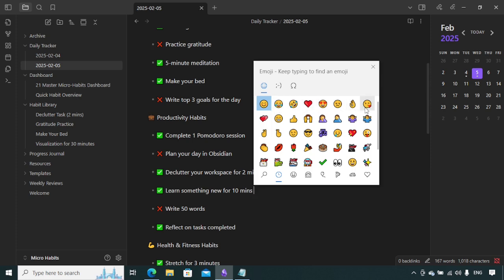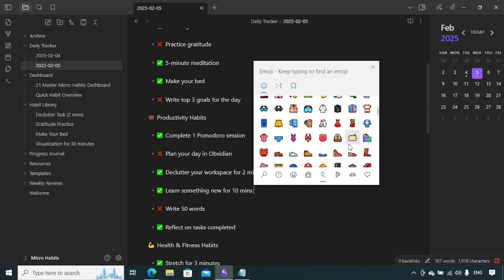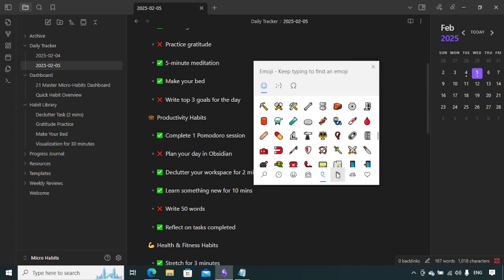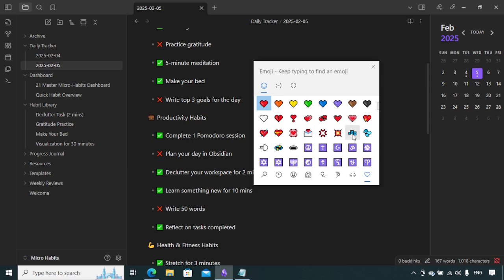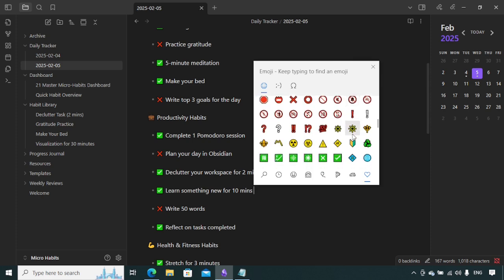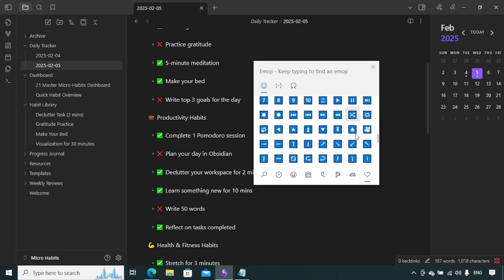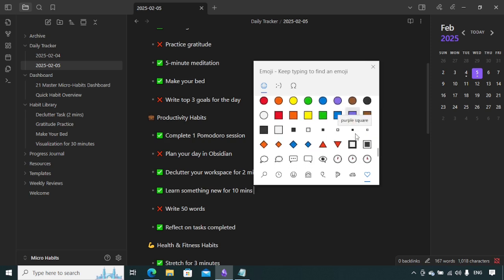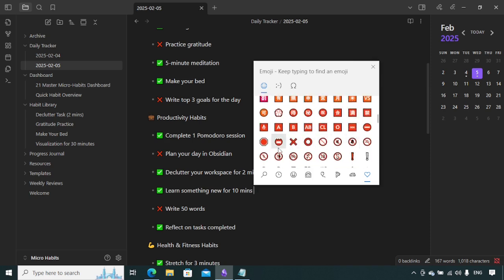See, you see all these emojis. These are all interesting pictures. If you want to use it for your daily habit tracker, you can use these emojis. Okay. This is love symbol, and you see all these symbols. See, you see check mark here, yes and no, cross is no, tick is yes. So you see all these kind of symbols here. So you can use this for daily habit tracker. See cross mark.